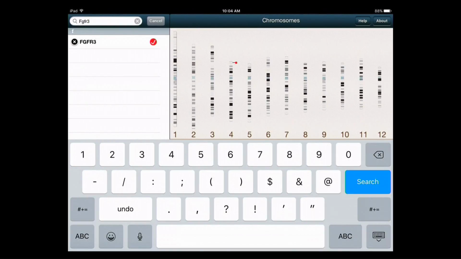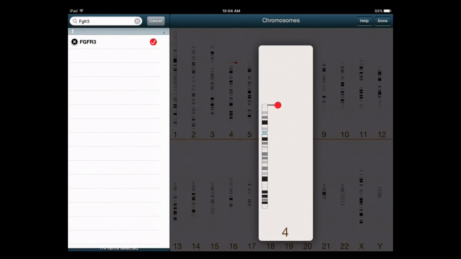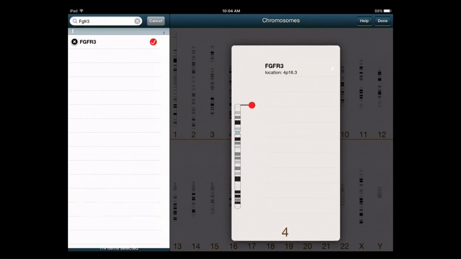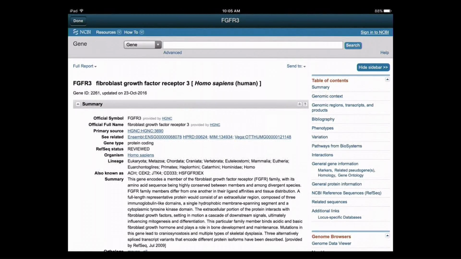They find their protein on this app, and then they can click on it. You can do up to 5 at a time if you're really into proteins. What this does is take them to a website through NCBI. It's used by academics and it is kind of confusing, so we've created tutorials online and how-tos for the kids. But basically, it takes them to information about the protein.